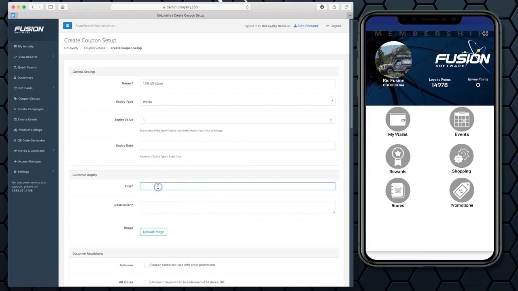Okay. So as a title, I'm going to say 50% of entire store. And description is: take advantage of this special discount, whatever, just for example.